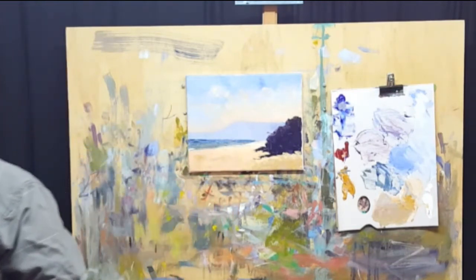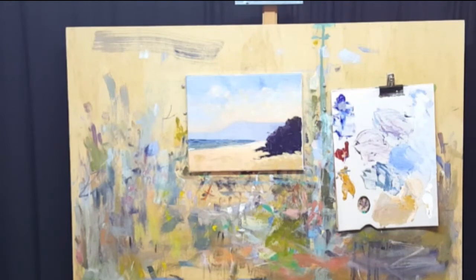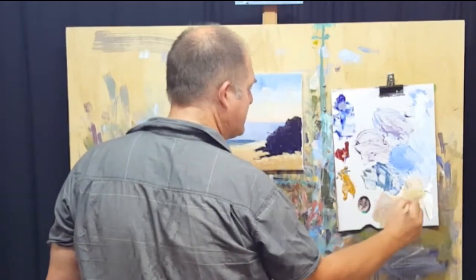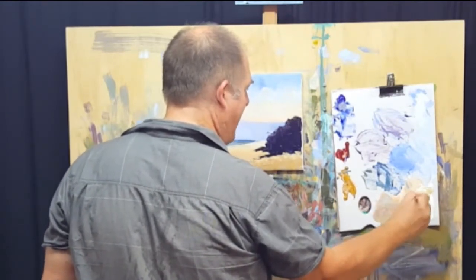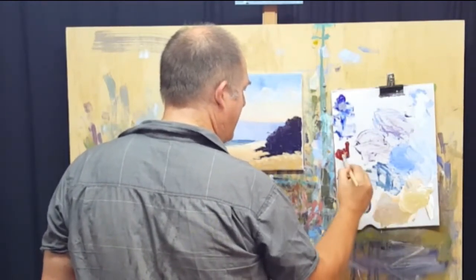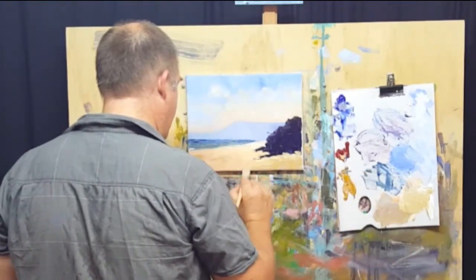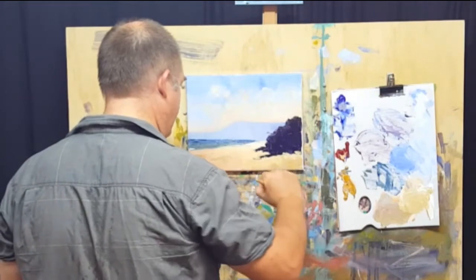So hopefully you can see that my brush strokes are quite big and they're not very methodical. I'm trying to keep it loose and fresh. Sometimes you get a paint that way, it really helps you create a different style of painting when you loosen up a bit.